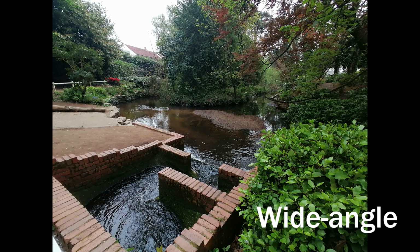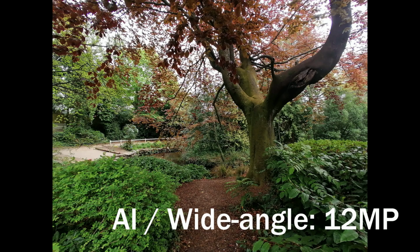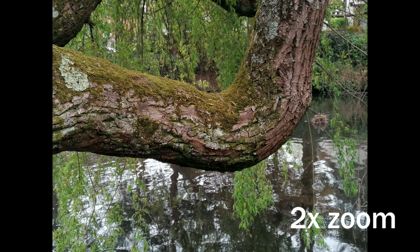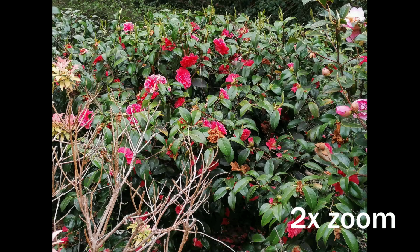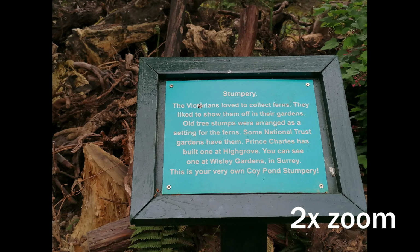Now, it is worth noting that if you're shooting with AI turned on, or in wide-angle mode, the maximum resolution for pictures is 12 megapixels. In comparison, you can enable 48 megapixels while shooting normally. Now, the P30 Lite can also capture images from distance, comparable to a 2x optical zoom lens. Hypersampling lossless zoom tech enhances a 48-megapixel Ultra HD lens to be turned into a super zoom lens, and the results have been more than respectable.